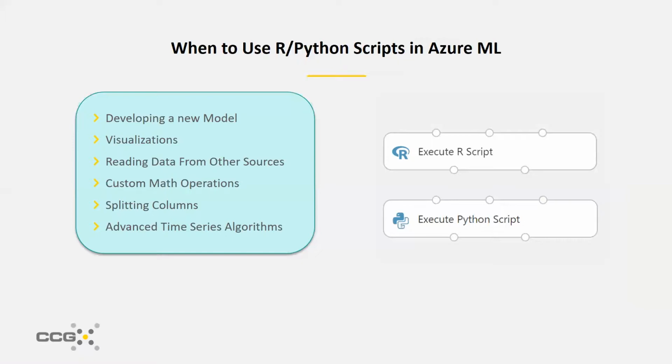Reading from other data sources, we'll cover them a bit, but the sources that you can use with Azure Machine Learning are a little bit limited. You're not going to be using your typical CSV files, which is a very common type in Python and R. And just in general, if the task at hand is something for which there might not be a module yet. Splitting columns, that's like the opposite of what I was saying before. Let's say you had a full name and you want to put it into first and last name. There isn't a module already made to make that easy.